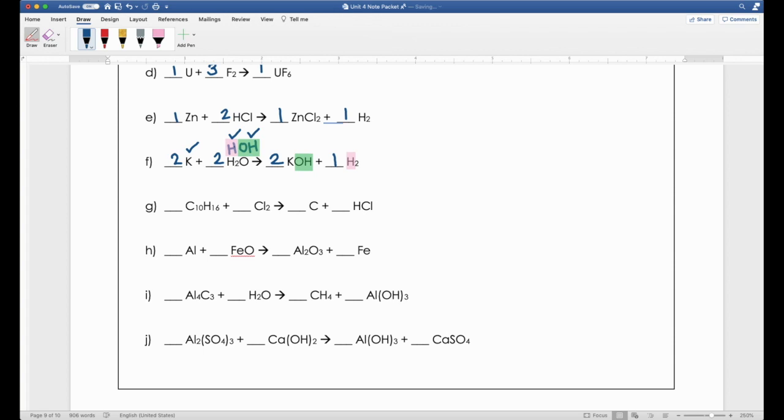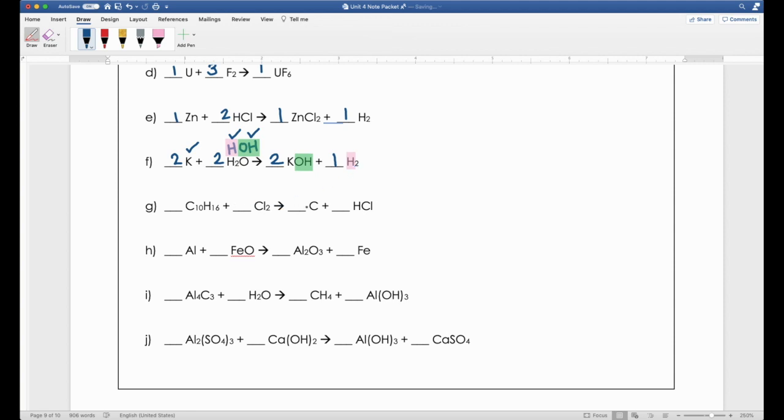And if you choose not to write this as water, you'll see that it is in fact balanced already. So if I have 4 hydrogens here, 2 groups of 2 is 4. I must also have 4 in my products, but you have to be careful because both of these products have 2 hydrogens each. So I have 2 here and 2 here, which gives me a total of 4.